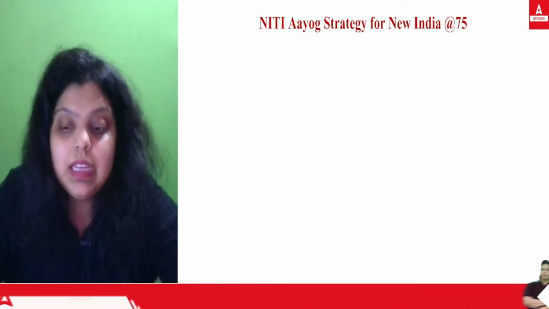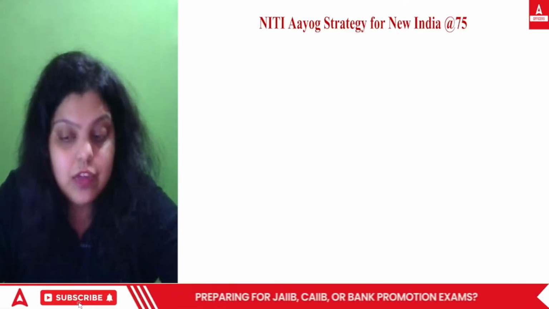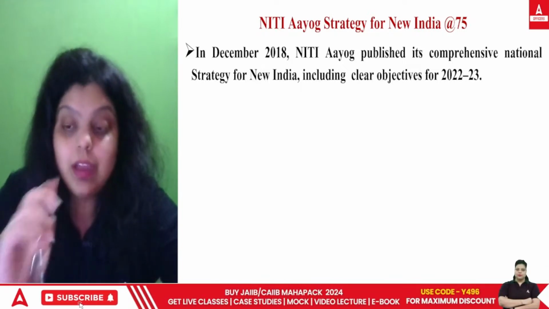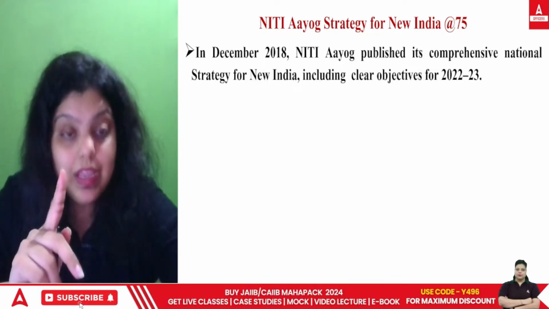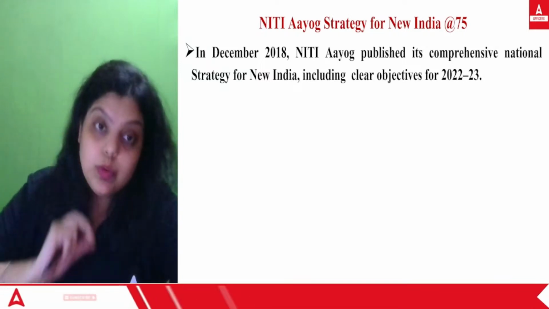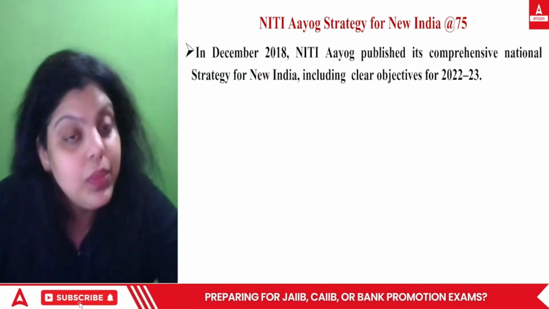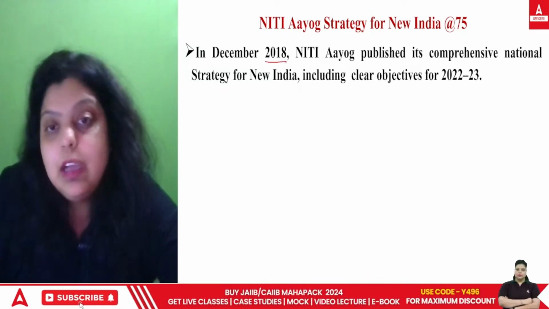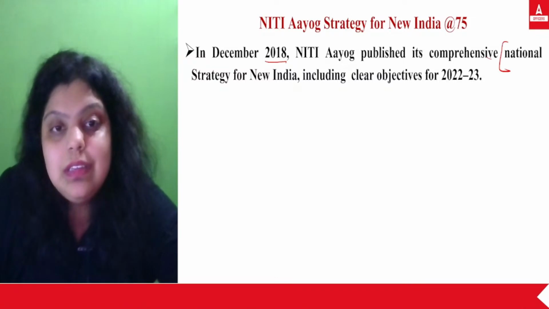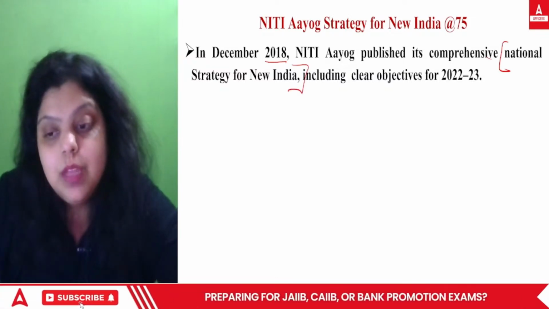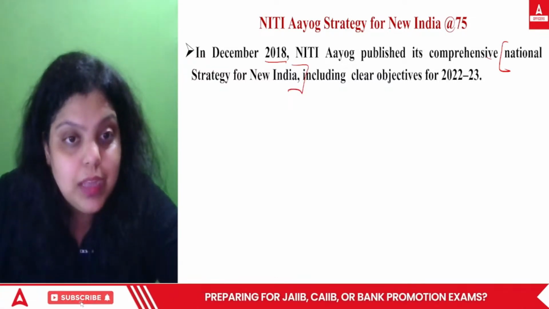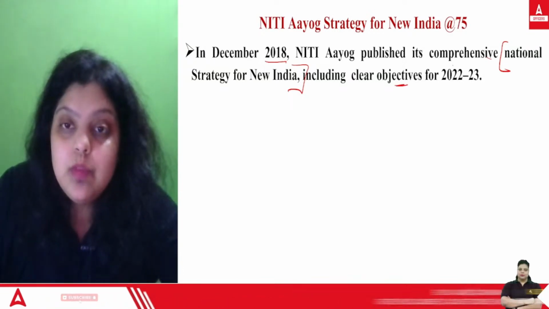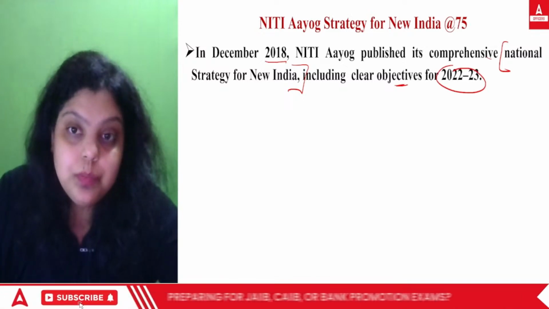Okay, now Niti Aayog has given us a certain strategy for New India at 75. So what is the strategy? This particular topic has been asked in a question in May 2023 as well as in October 2023. So this is important. This is what you have to remember. In December 2018, Niti Aayog published a comprehensive national strategy for New India. Okay, so a document was published by the NITI Aayog, the National Strategy for New India, including clear objectives for 2022-23.